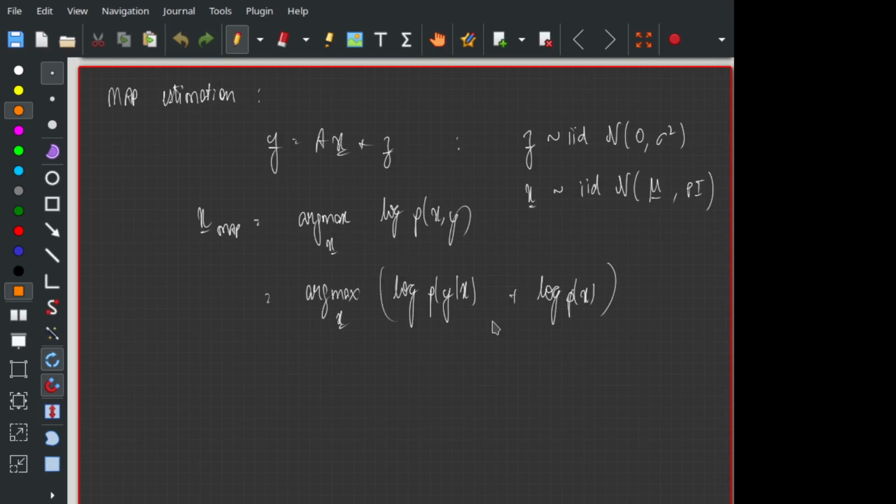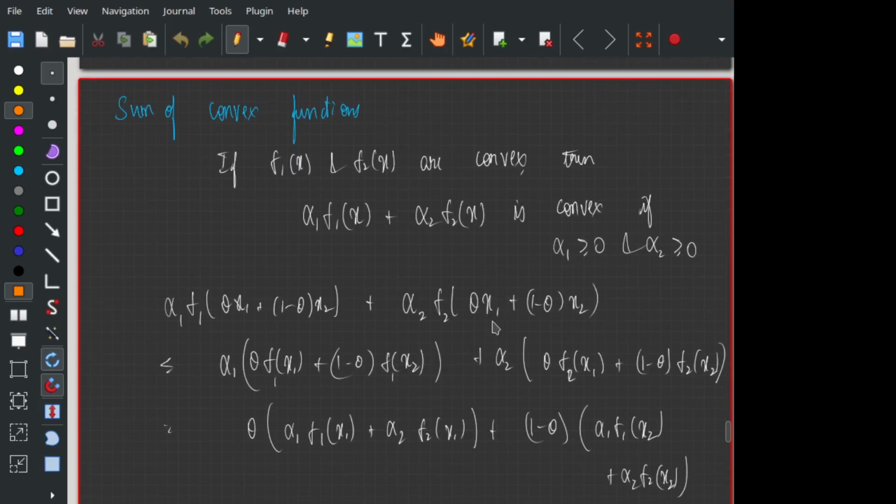But even if we have a MAP estimation problem, then the function to maximize is no longer just the log likelihood function, but it is log p(y given x) plus log p(x). And if p(x) is also log-concave, then log p(y given x) plus log p(x) is a sum of two concave functions. As we saw in the previous class, the sum of two convex functions is also convex. And similarly, the sum of two concave functions is also concave. So in this case, even the MAP estimation problem reduces to a convex optimization problem.